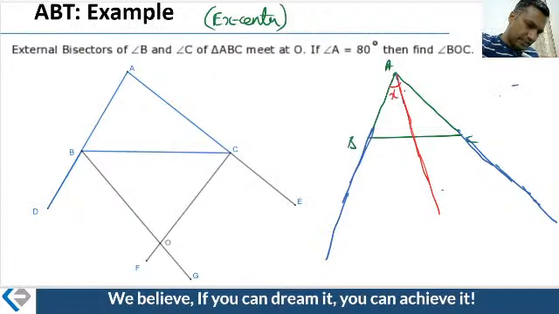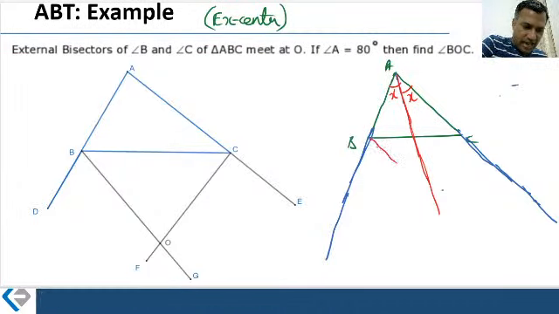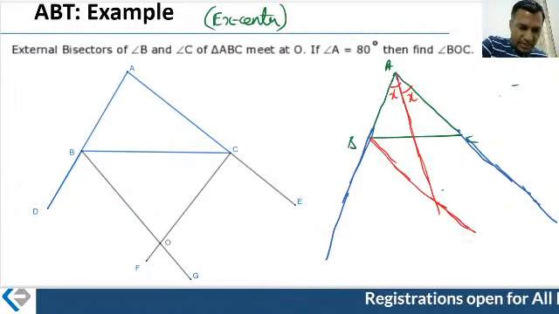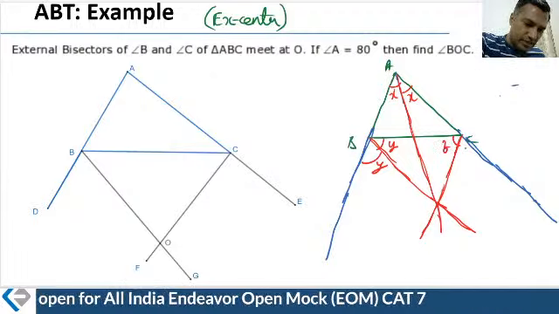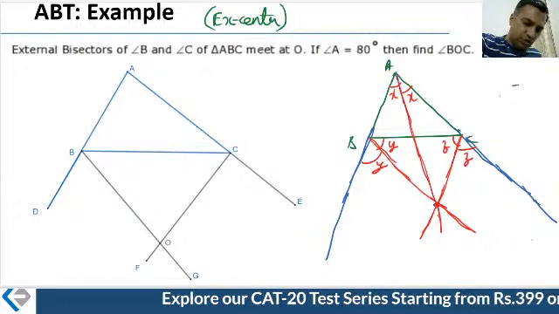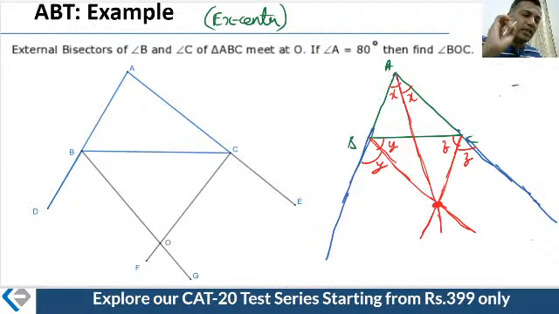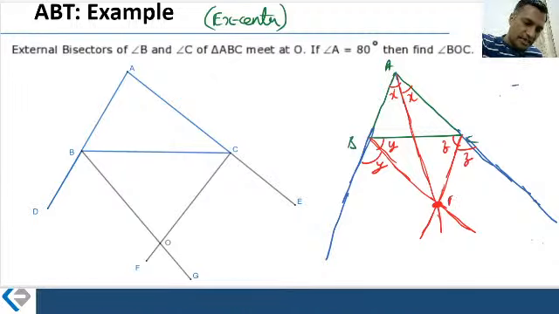Good. So I took this as X. What did I do? Interior angle bisector at A. And then take the exterior angle bisector at B, that is Y and Y. Remember, that is the exterior angle bisector. And then take the exterior angle bisector at C. This is an exterior angle, therefore this is Z and this is Z. One interior angle and two exterior angles gives me a center called the exocenter. Let me call this exocenter E.